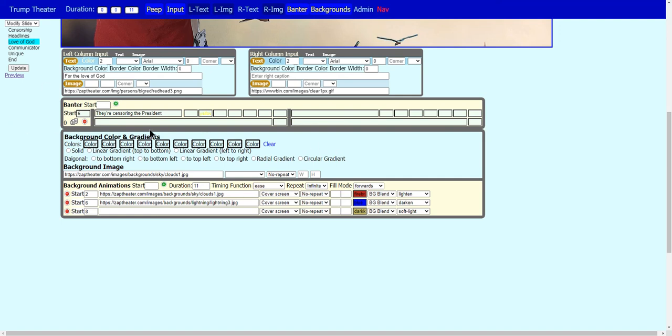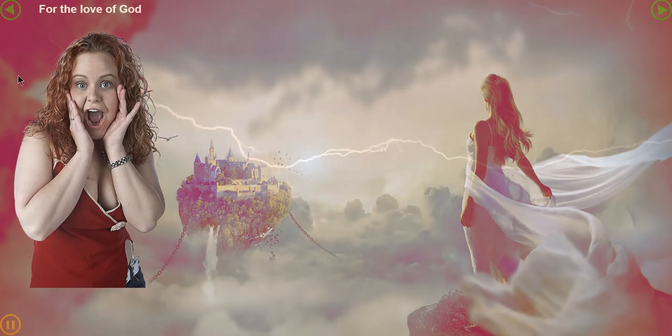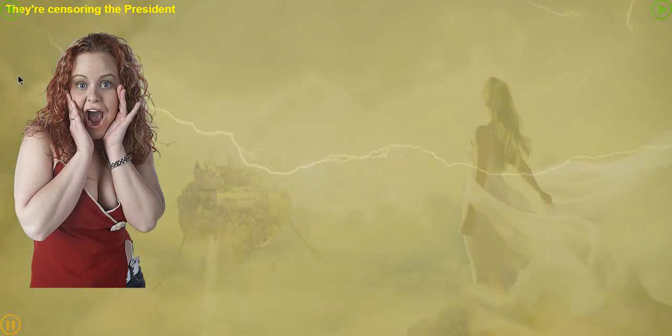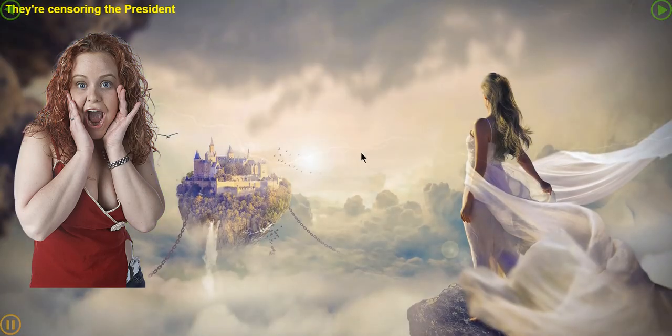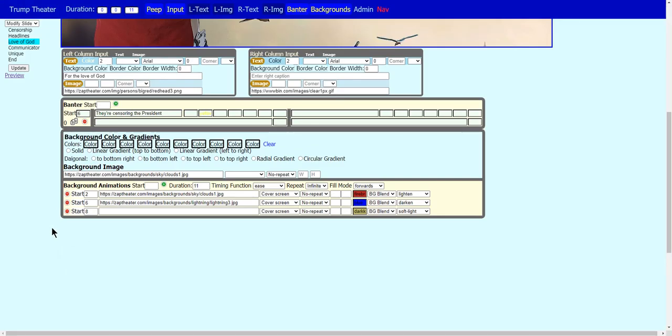And here it is. Here's what we've got. From the background color, clouds, same clouds. Then we put in lightning. Now this is going to cause the color of the background color shade to change, and the lightning to change at a different rate. And watch. See, the lightning has changed. The background color blends with the blue basically, and causes a pretty cool effect. And that goes on to the next slide, which we don't want to do.